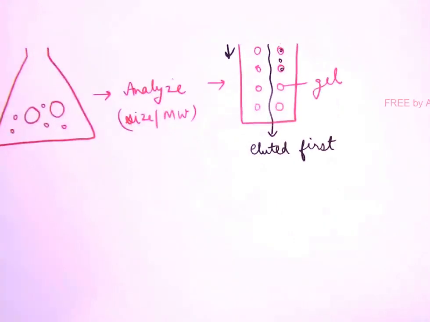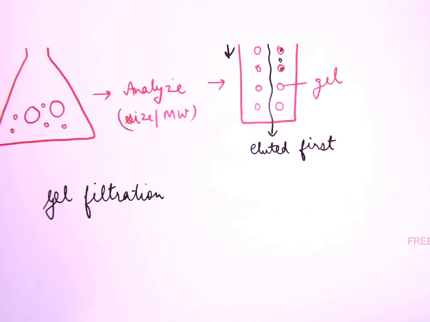Now this kind of chromatography is known as gel filtration chromatography. That is, we are using a gel. We are doing a kind of filtration and we are using gel for filtration, called gel filtration chromatography. Now they can ask you which size protein is coming down first, is eluted first in case of gel filtration chromatography. You can see here larger size, bigger size protein will be coming down first.